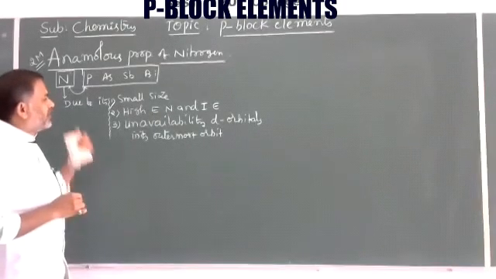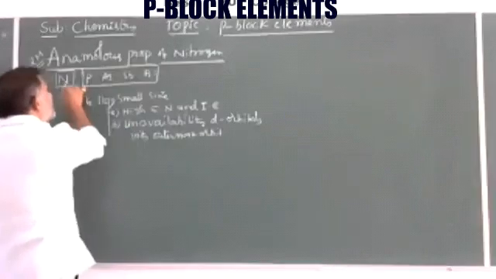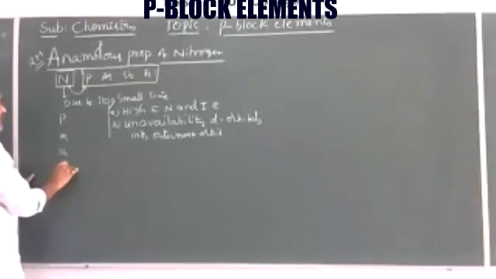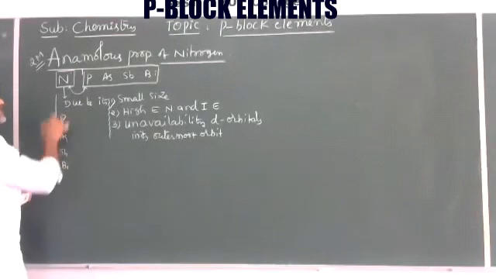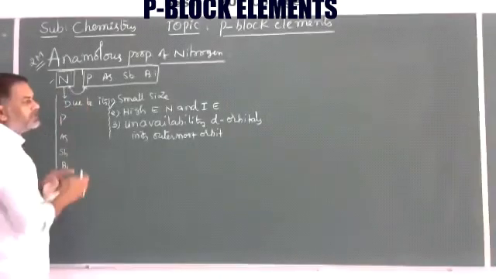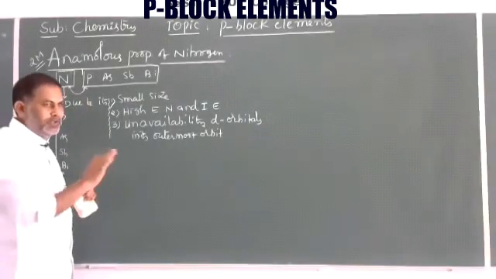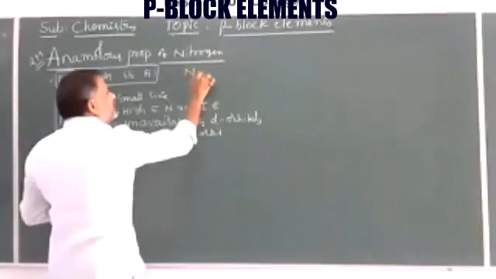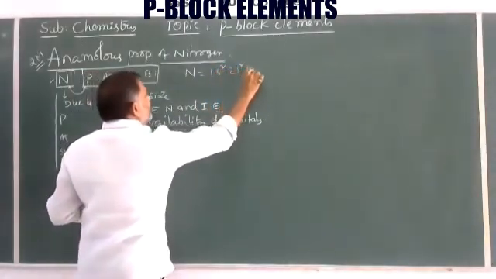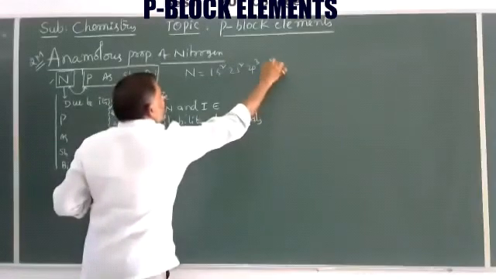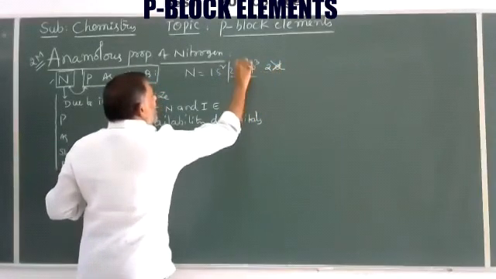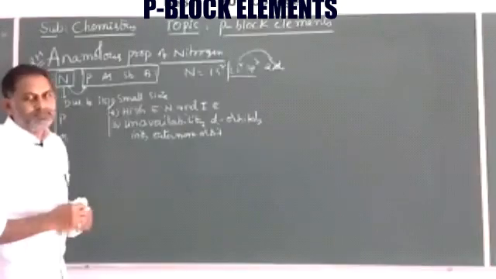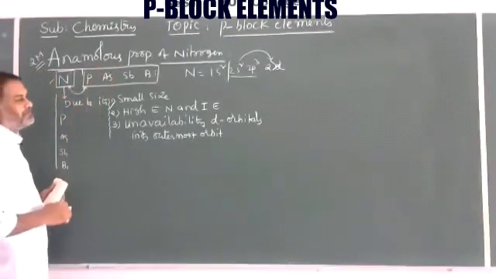So here, small size means, from top to bottom, nitrogen to phosphorus, arsenic, antimony, and bismuth, size increases. That's why nitrogen is small in size. Whenever small in size, high electronegativity and high ionization energy. And while writing its electronic configuration, nitrogen is 1s2, 2s2, 2p3, there is no 2d orbital. That's why, due to the absence of this orbital, electrons cannot excite. That's why they show some important peculiar properties, anomalous properties of nitrogen.